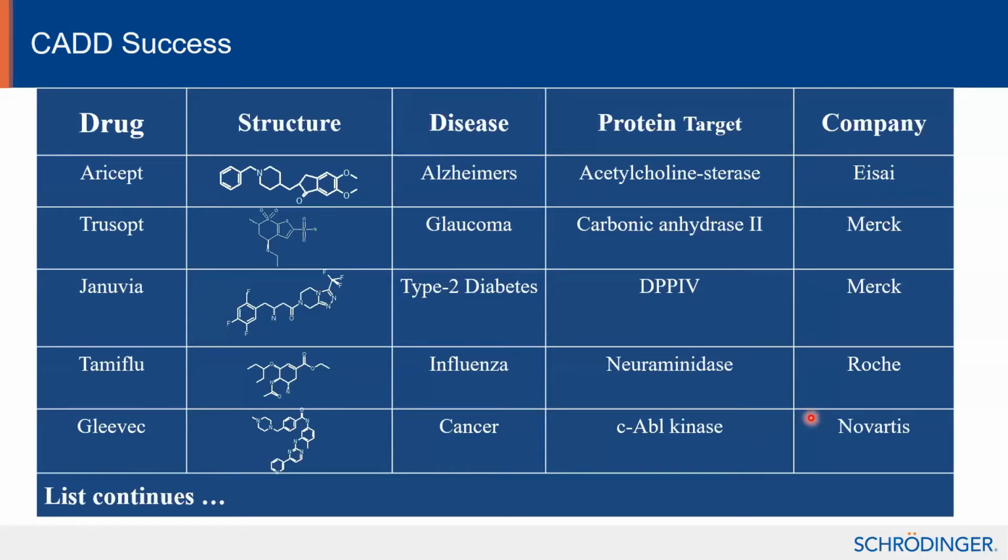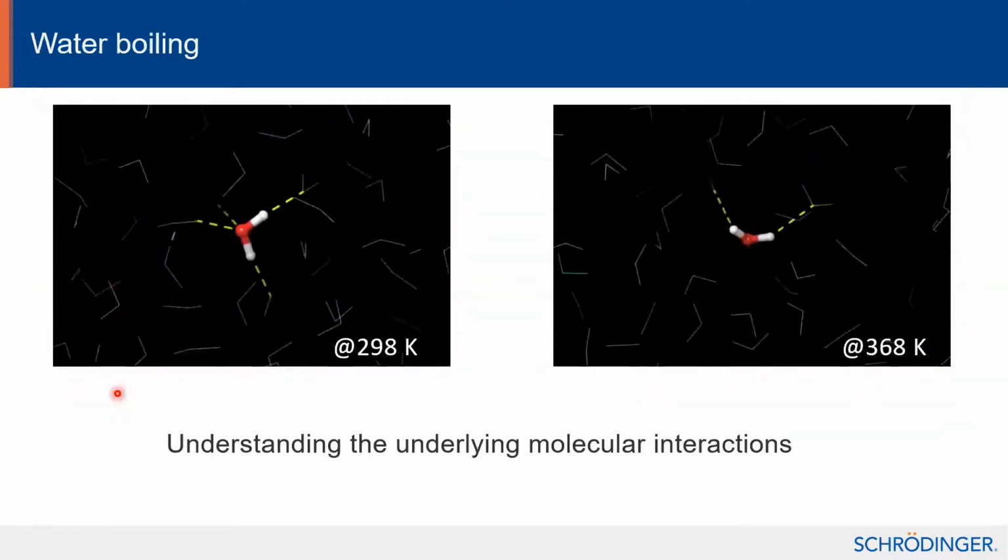There are many such very well-known drugs, like you have often heard of Tamiflu. If you start searching for computer-aided drug design success stories, this was one of the first examples. There are many such drugs which were successfully developed through computer-aided drug designing. And nowadays, every single drug which you think of passes through the process of computer-aided drug designing, because virtual screening is the fastest method. There are many such examples by various companies, and you can find all those things in the literature also.